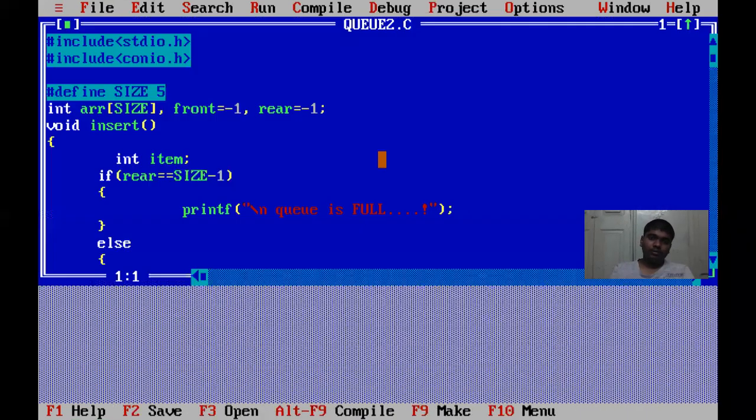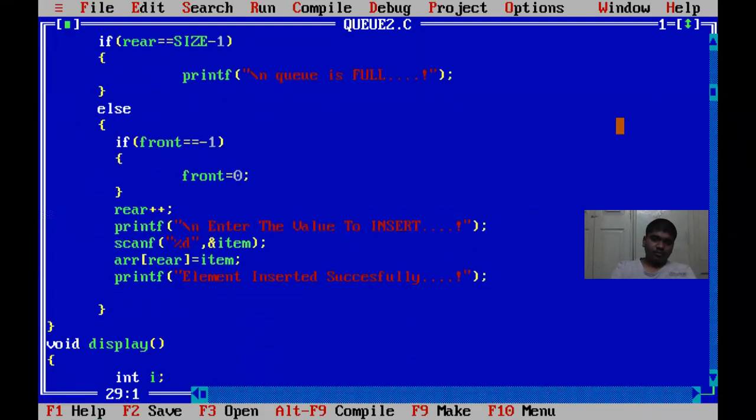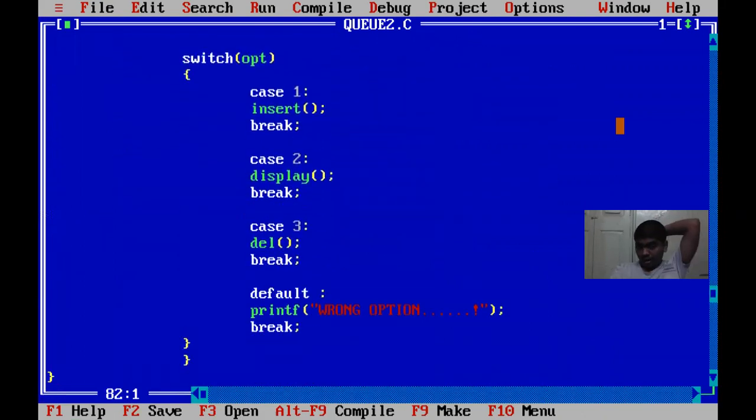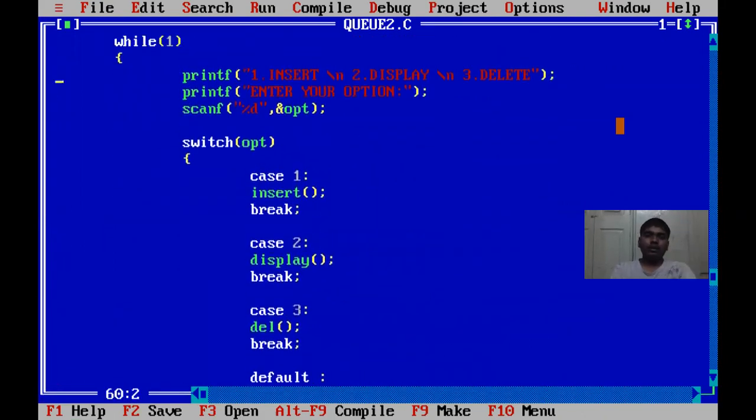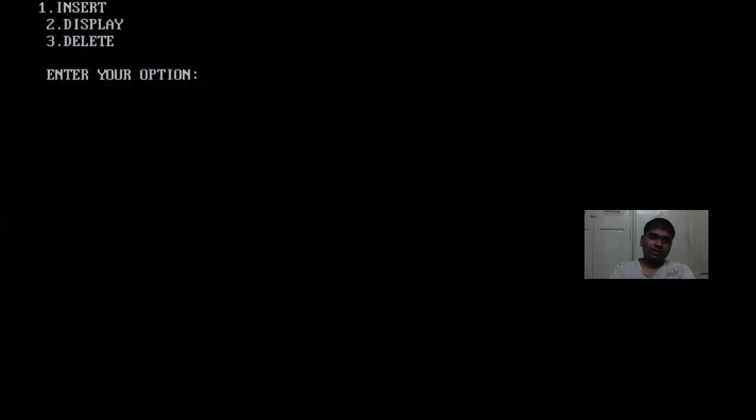Yeah, Q2 as I saved it. So here while showing the options in the main while, let me just put a slash n here so that it would look more clear. So let me just run the code.